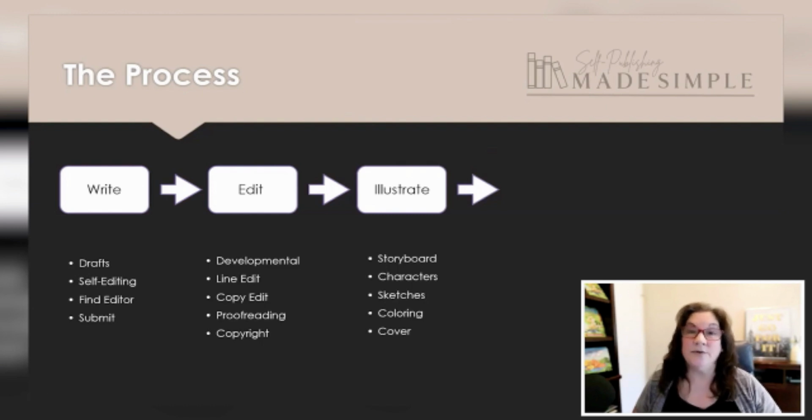Now, I'm assuming that you are a children's book author. So if you're just publishing a nonfiction book or a memoir, perhaps there's no illustration needed and you can skip this part. But for those of you who are writing children's books, your illustrator is going to do things like storyboarding, which is very rough sketches all the way through your story. They're going to build characters, design your characters with you. You'll get more refined sketches. And then as the sketches are approved, then they turn into coloring. And of course, a cover illustration for you as well. So that process tends to be the longest when you're a children's book author to get done. That's the greatest length of this whole process.